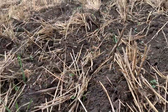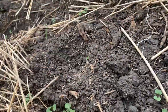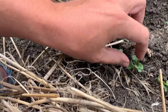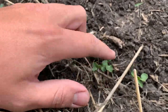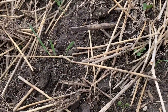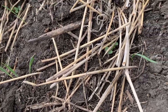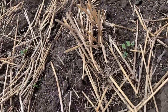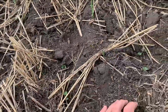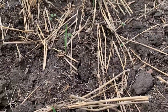We have canola starting to row up here. I just pulled this one out — it wasn't very deep. You can see there's a good amount of plants. They're starting to kick out a first leaf, which means it's coming along, but then there are also plants that are just coming out of the ground. The trouble we're having is you dig down a little bit — it's hard-packed ground. It's almost like it's sealed itself, and it just needs that rain to loosen that back off.